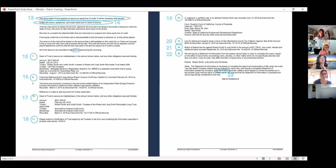But again, we also need to figure out what the terms are on this solar. We need to see if it's transferable. We need to make sure that we figure out what options we have. What happens if we have a solar lease and the buyer is not interested in carrying on that solar lease? What do we do to get out of that lease? And then they've removed the actual solar from the home. We need to figure all of those things out early on.